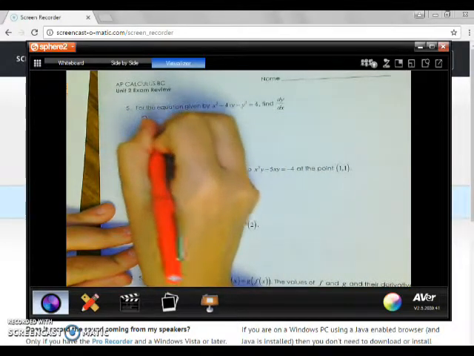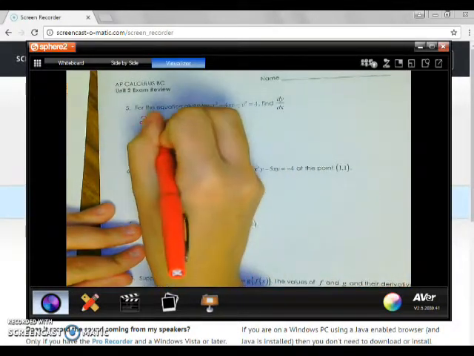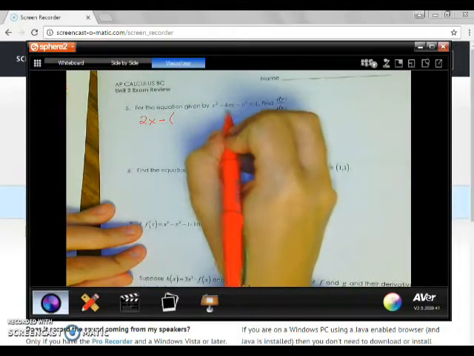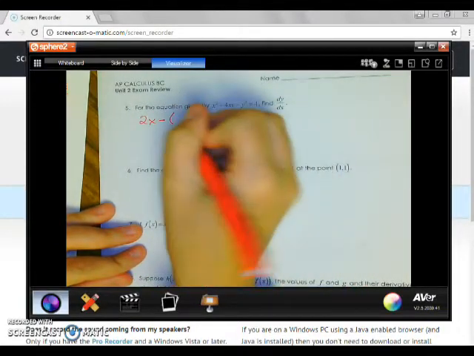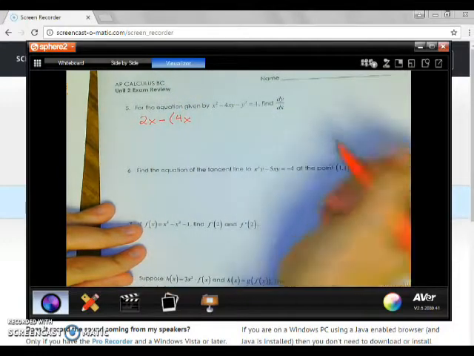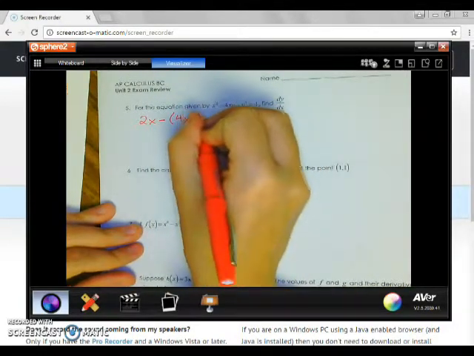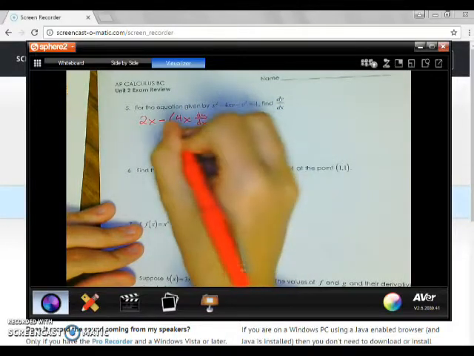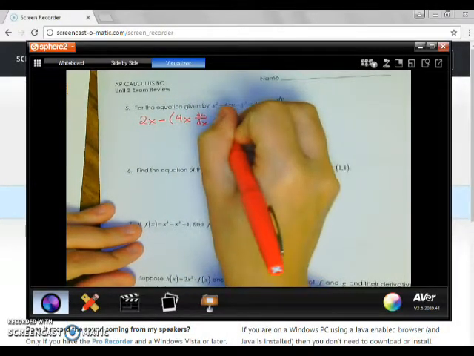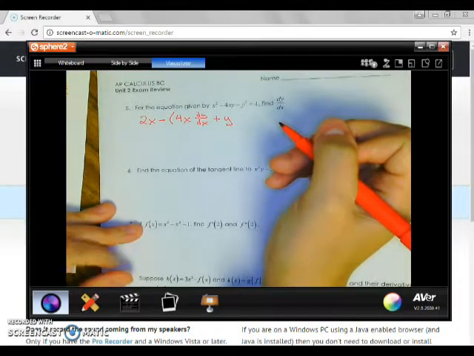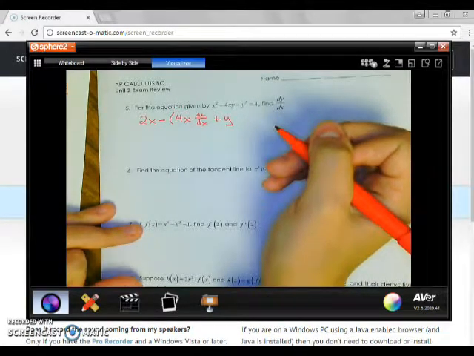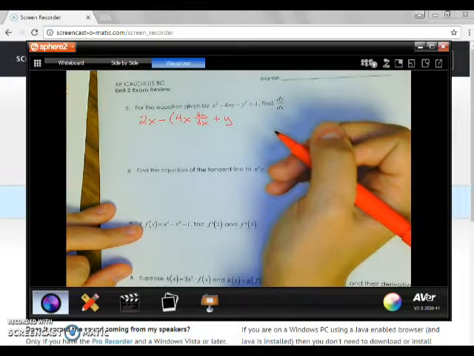So here we're just going to have 2x, minus, now in here I'm going to have to use the product rule. So first times the derivative of the second. Well, the derivative of the second is 1, but it's with a y, so I'm going to slap on a dy/dx. So first times the derivative of the second plus the second. Now I just make it a y. There's no dy/dx there because I didn't take the derivative of y. It was just asking me for the second term.